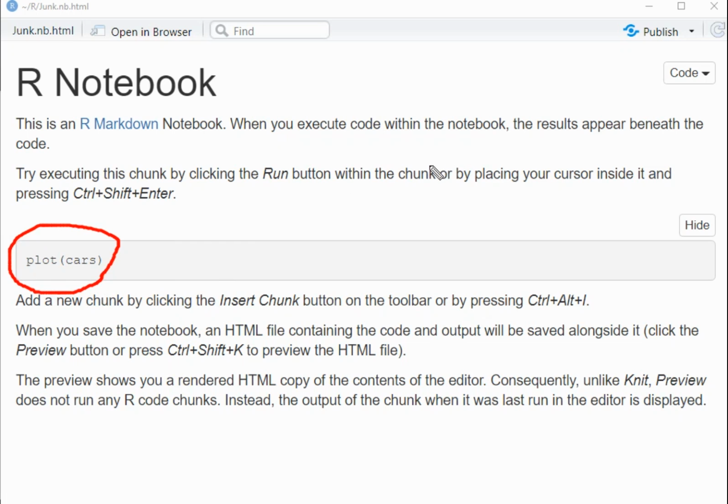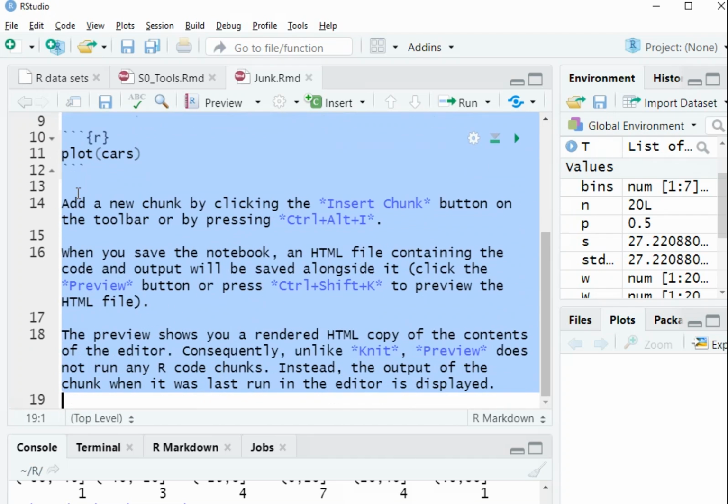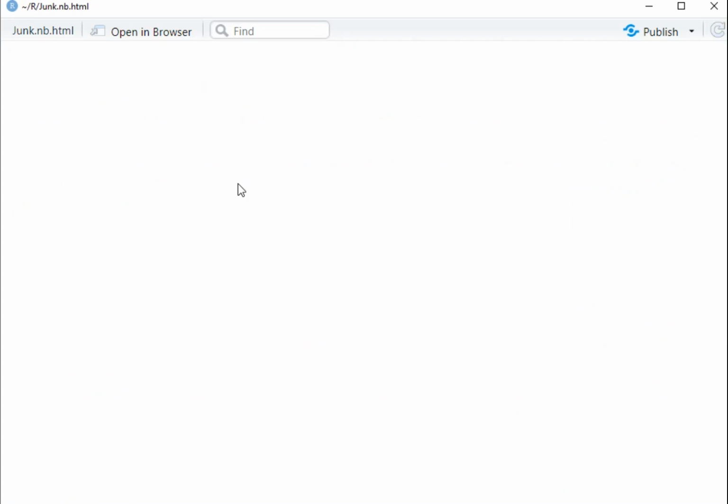You're going to have these notebooks from me, which are going to be the text of our course. And then you can either copy paste these commands into your own notebook, or you can download the notebook and view it in RStudio, although that might be a little bit difficult because you see this is how it shows up. Still, let's take a look at this blank document, and this is just standard stuff they put in to show you what's what, and I'm going to delete it. And so now all I have is the title and the output, and I'm going to hit preview, and so now you'll see all I have is the title.